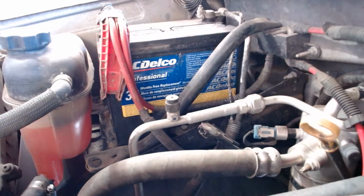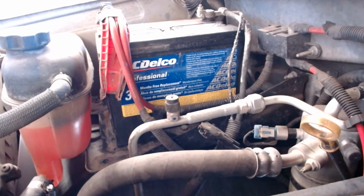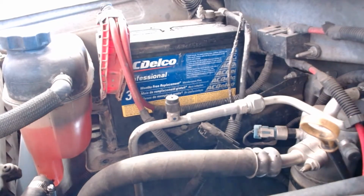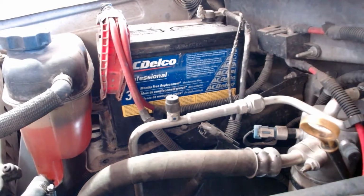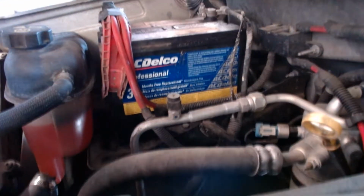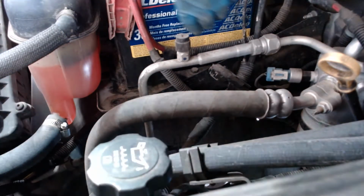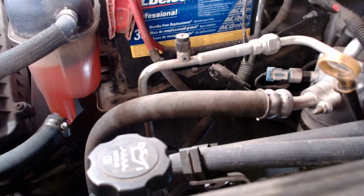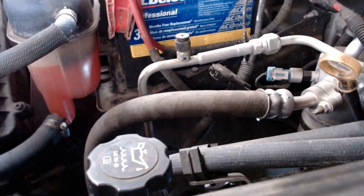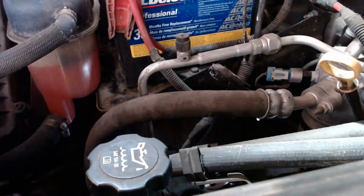And put that bolt aside, pull this brace out. And then what I'm going to do next is move the camera so you can see. I think you can see what I'm doing down there. So what I'm going to do is take this bolt off down here. And I've got a headlamp on, so it should help you to see what I'm doing. Give some light down there.